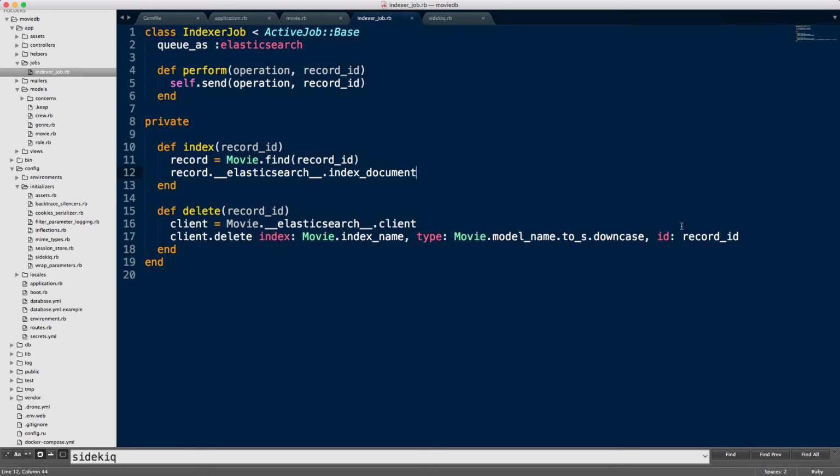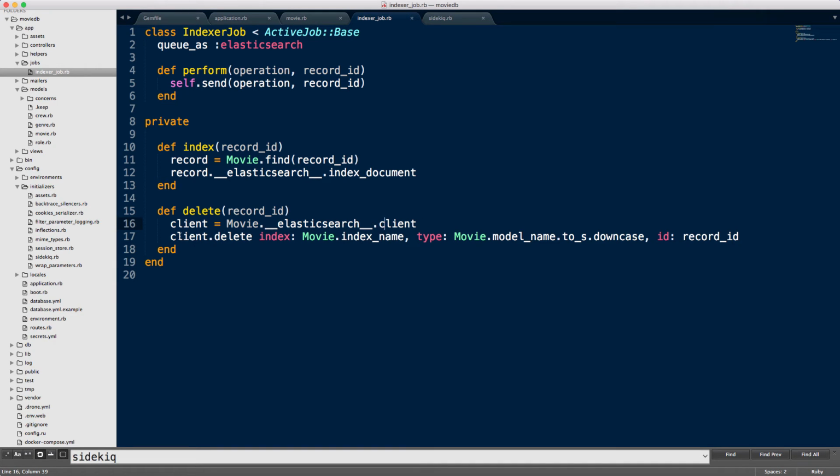Now, what that means is we can't access the instance the way we're doing here. Here, we're just loading the record as an object, and then we're accessing the instance method of the Elasticsearch API. But we can't do that because in this case, we're assuming that the record has disappeared. So we're going to do it directly through the client. So what this is here is the class method of Elasticsearch API, and we're accessing the client directly.